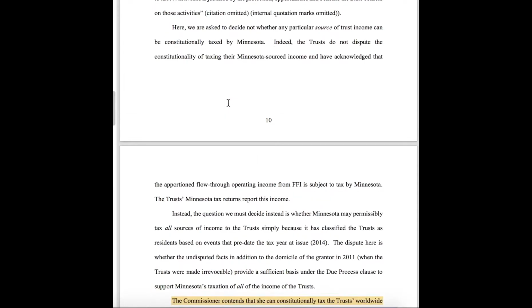But one thing I'll summarize for you is the fact that the tax commissioner tried to tax the trusts during the years when the grantor gave up control of them. Or rather, she tried to tax the trust far after the grantor relinquished control to trustees. And these were out-of-state trustees. But she was still trying to hold on to the jurisdiction of the income.